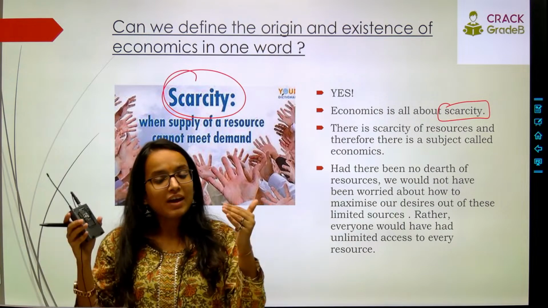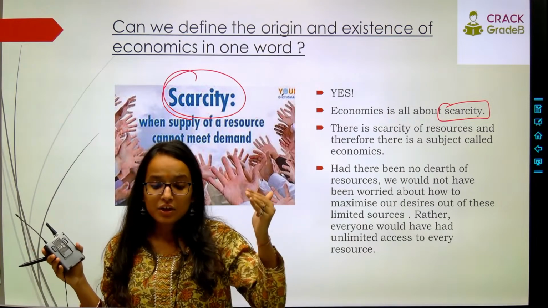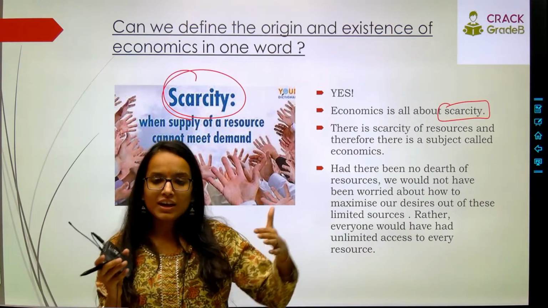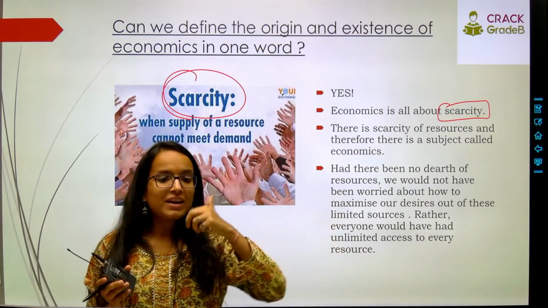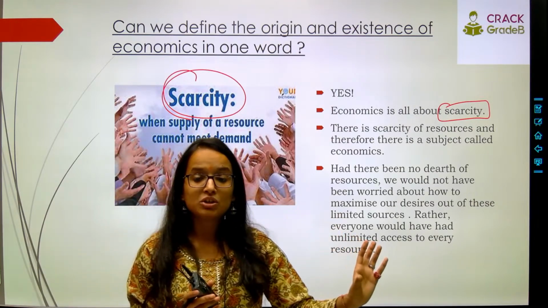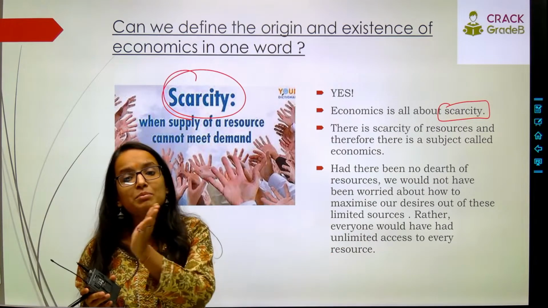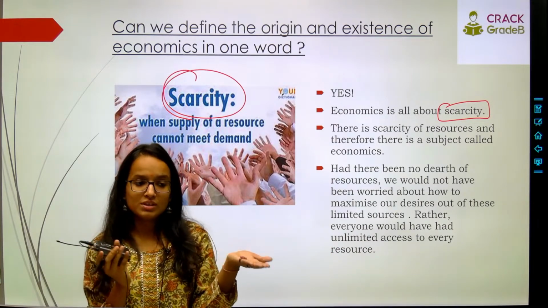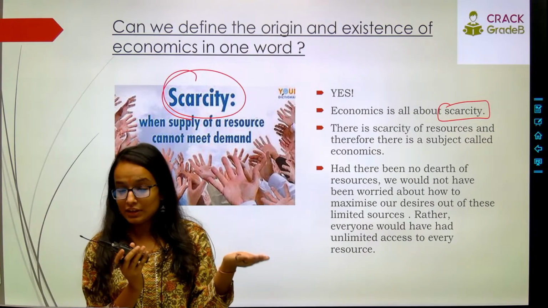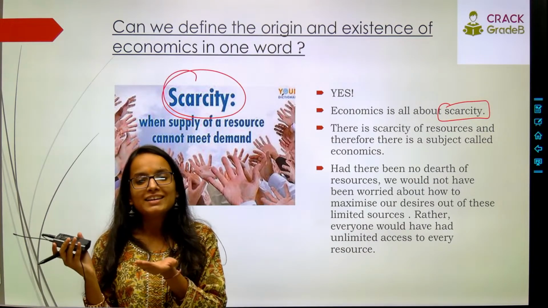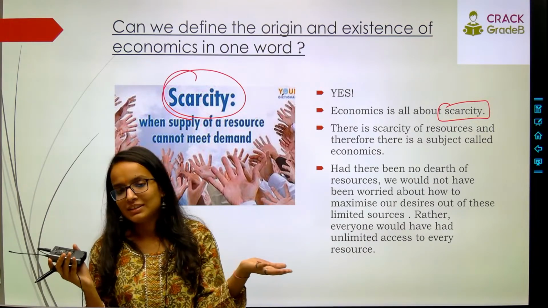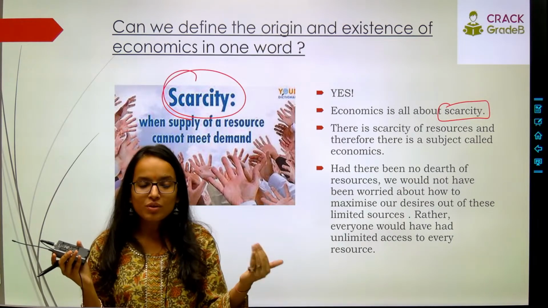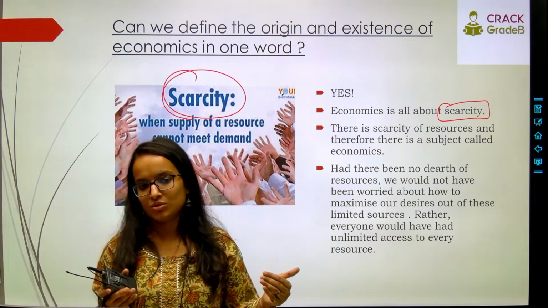Right? If we have unlimited resources, why would we give our energy, our thoughts, our time, our money for efficient use, for devising policies which can use limited resources to maximize the unlimited needs? Also, there is a mismatch between these two. Resources are available in limited quantity, and needs and desires are unlimited, right? We want to purchase land on the moon as well. Okay, so our desires have no limits, but our resources have.